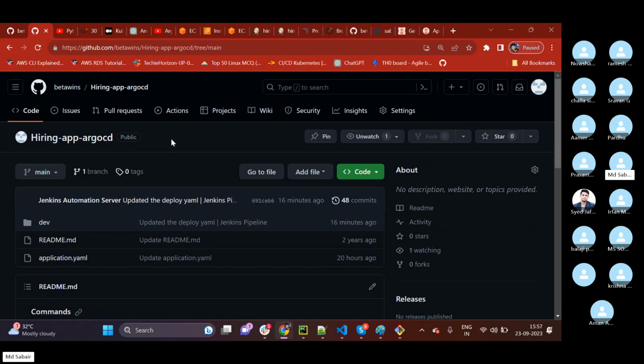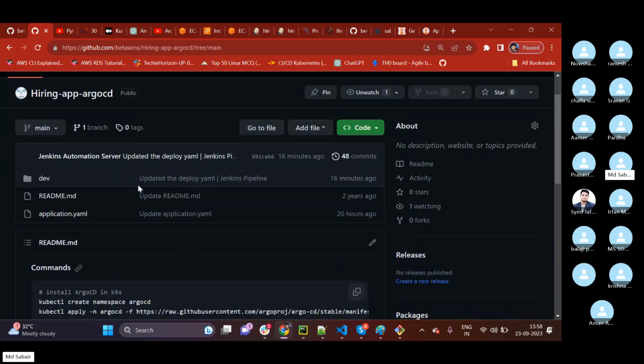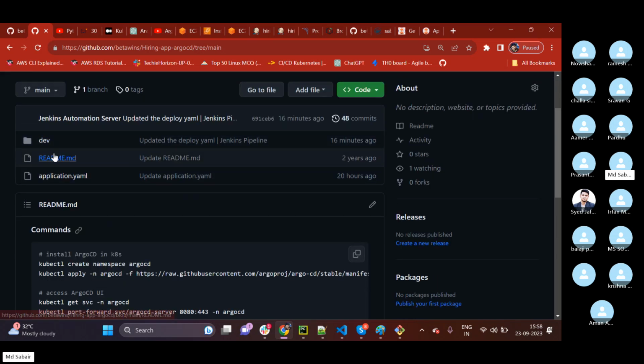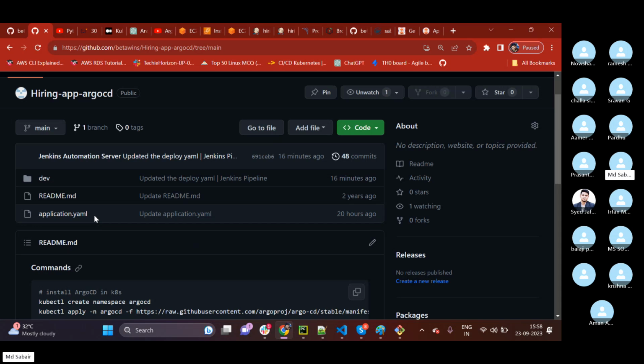But why are we doing it this way? We can also store the application file and the deployment and service files in the same repository, right? Yes, we can also save here, but if I have a completely different repository, it helps me protect my configuration files. Very limited number of people will have access, and these files will be modified via Jenkins only, not from any other tool. That's the reason we configure our configuration files in a different repository. Our source code will be in one repo, and our configuration files related to deployments will be in another repository.